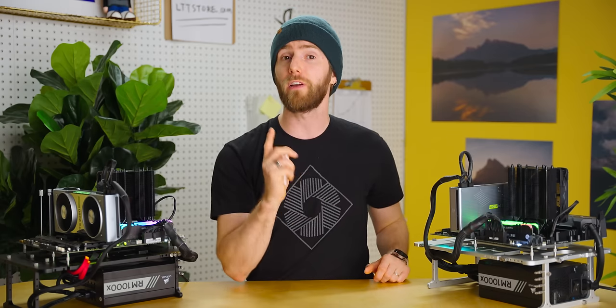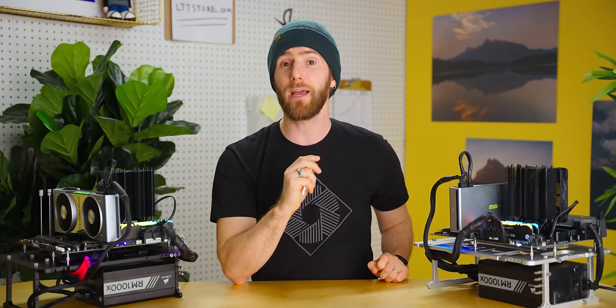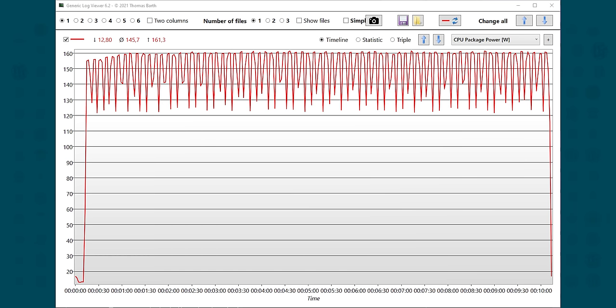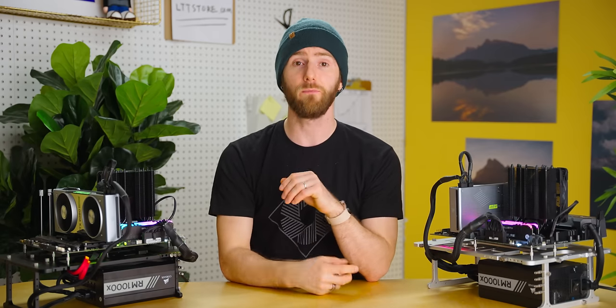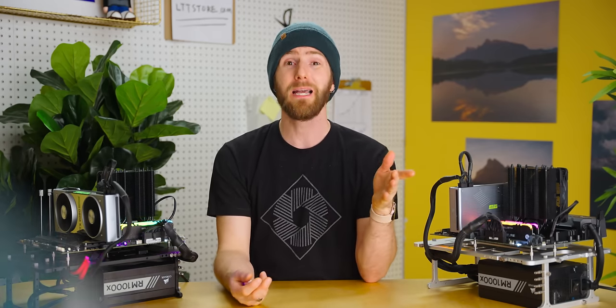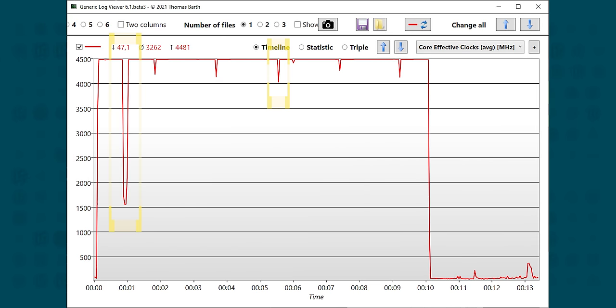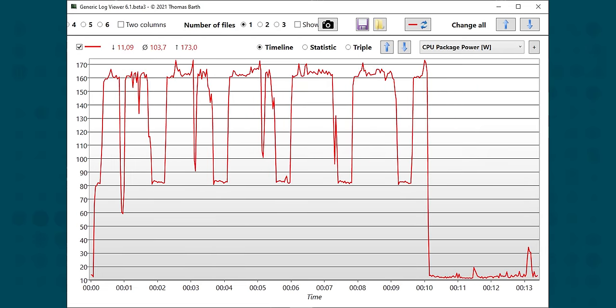So let's have a look at one of our Linpack loads, OCCT Linpack 2021, and oof, look at that power draw porcupine right there. 35 watt spikes roughly 6 times per minute. How about LinX? Again, very nice. Very stable clock speeds, which we expect since we locked it, but we still saw some intermittent clock drops and huge swings in power draw from 82 watts all the way to 170 watts.